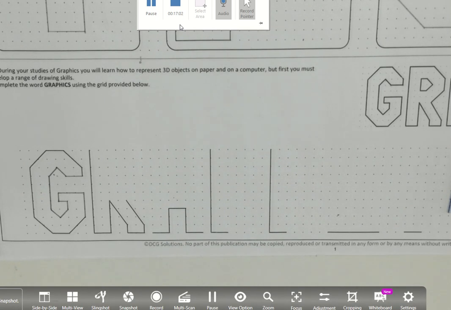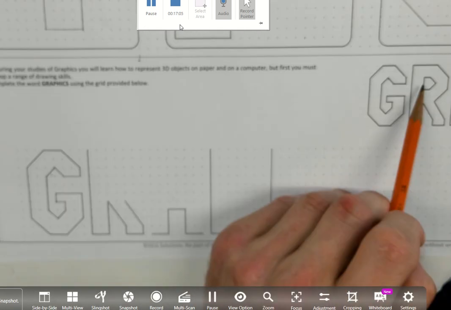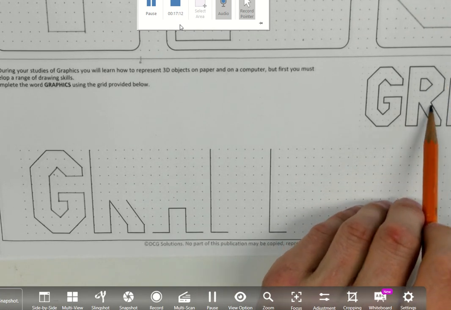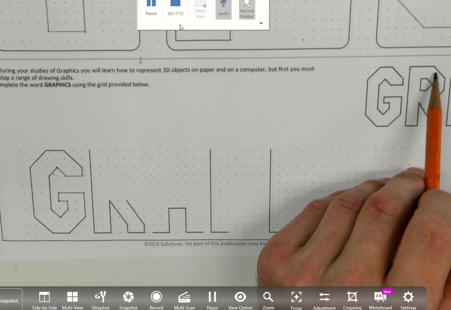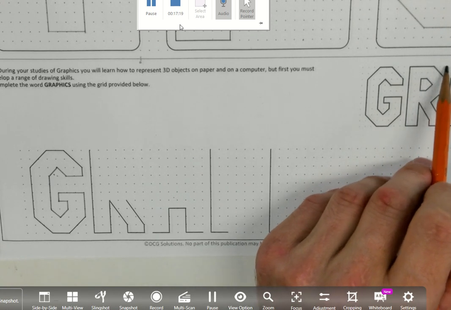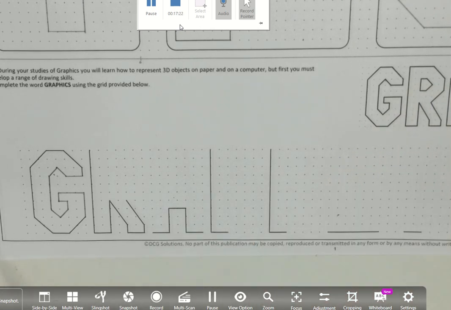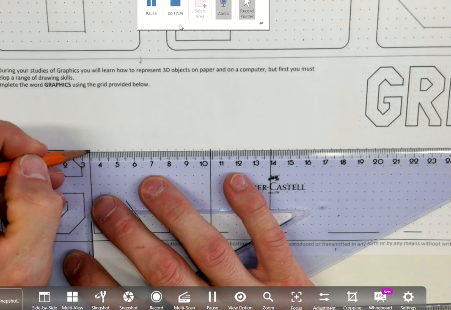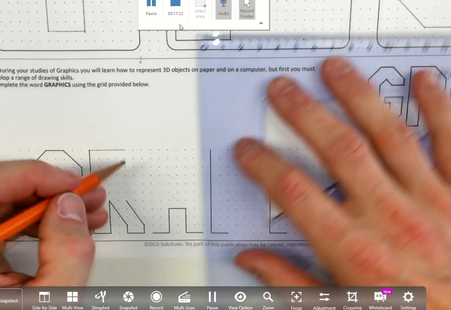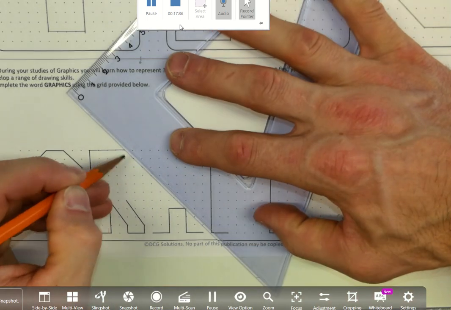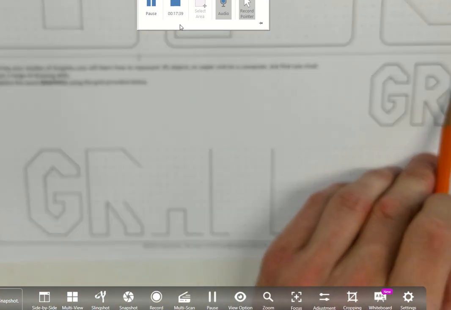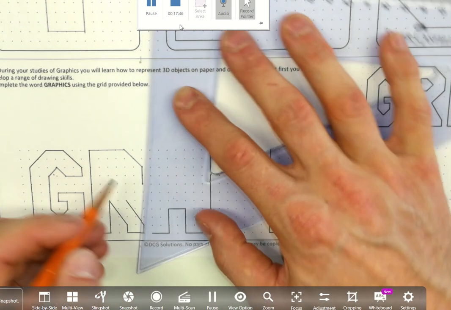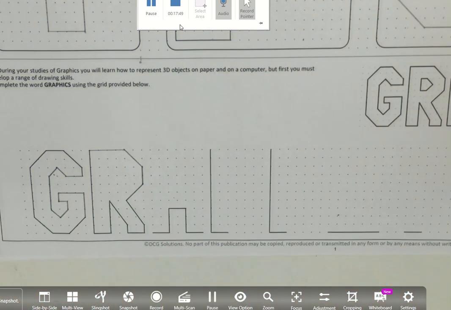Next thing we'll now look at the R. So if I just look here at this one, we have this point which is here. We need to find this one, this one, this one, and we have that one. So we're coming over 1, 2, 3, 4 for that, and then we're coming over 2 and down 2. So that's nice and simple, 4 and 2. After that done, we're coming down 2, and then we're coming over 2, down 2. So down 2, and we're just joining to that. Okay, that's the R done.